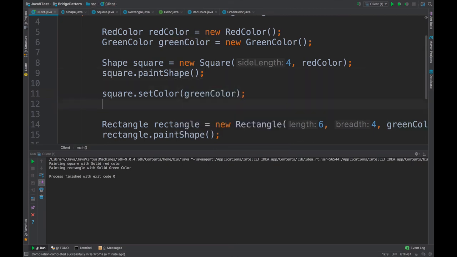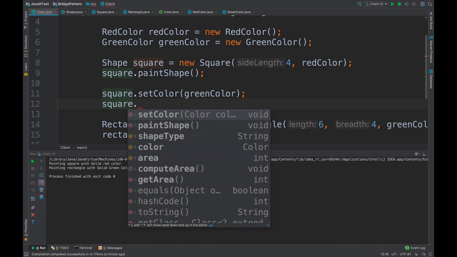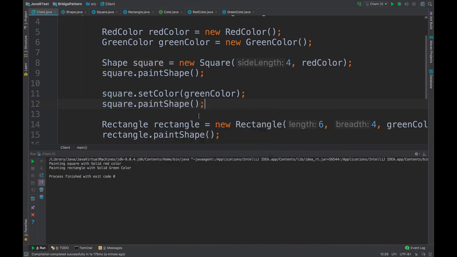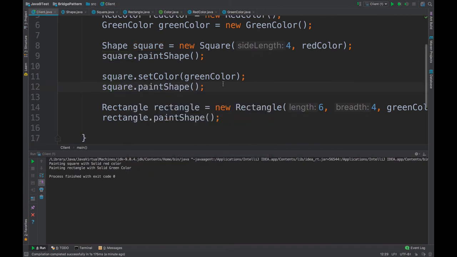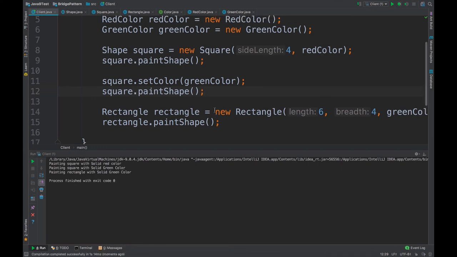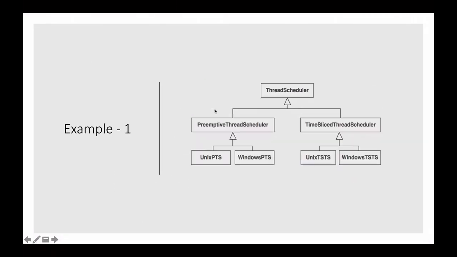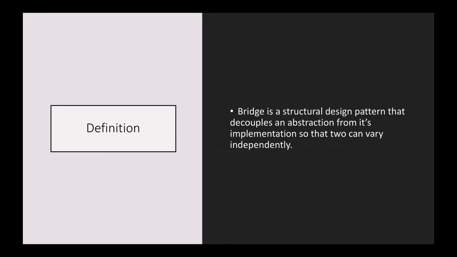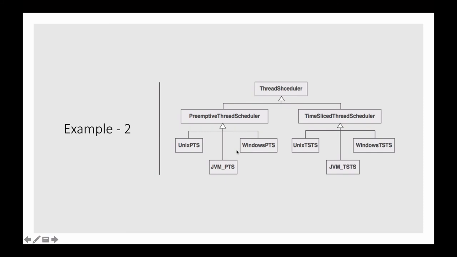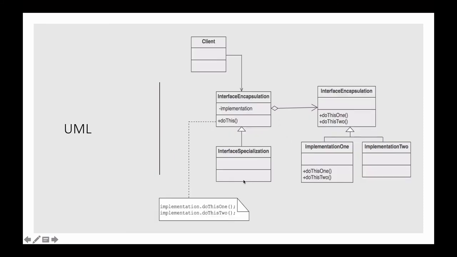Now when you do square dot paint shape, the behavior of the class has changed at runtime without any code changes to the existing code. As you saw in the UML diagram, every time you wanted a different combination, you needed to add it across the hierarchies for the abstractions. But after implementing the bridge pattern, we can add an implementation and inject it at runtime, and it will still behave the same.